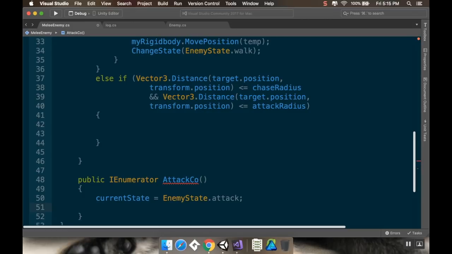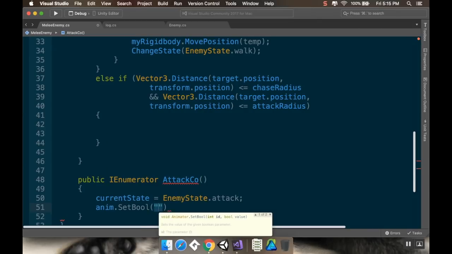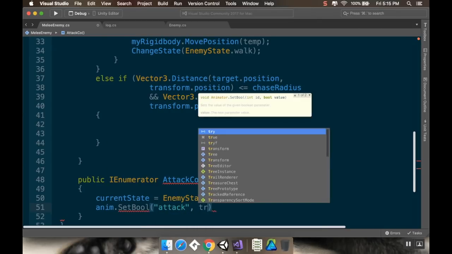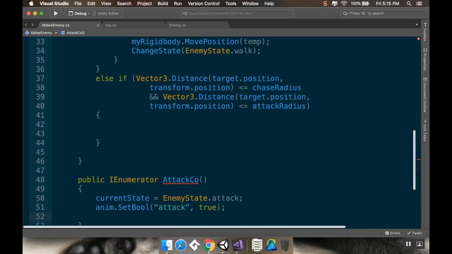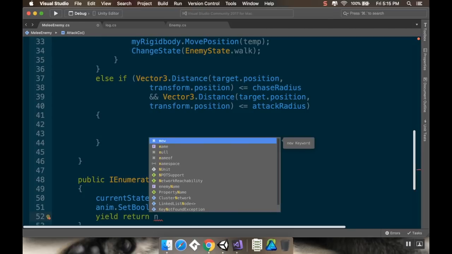Then we're going to set anim dot set bool attack to true, which will cause the animation to play. And then we're going to yield return new.